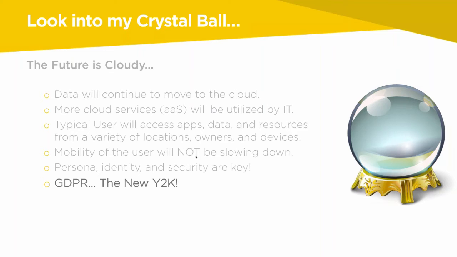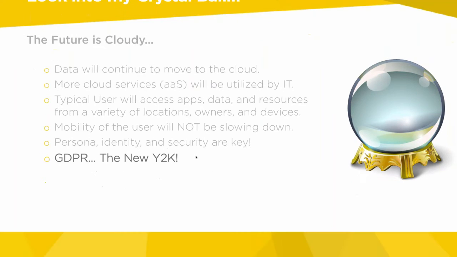But it's like Y2K. It can be a huge problem if we don't do the work. And the reason Y2K wasn't that big of a problem was, one, it was probably overhyped. But two, because we did a lot of work. And for those who remember Y2K, you remember it was long days testing every single device. And we found the bad devices and upgraded them. And that's what we're going to have to do with GDPR. We're going to have to change how we compute. And really, it's a better way to compute. It's the Citrix, Microsoft, VMware, the remoting way to compute with secure managed endpoints from IGEL.